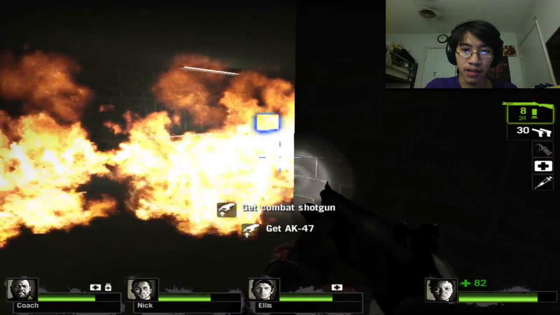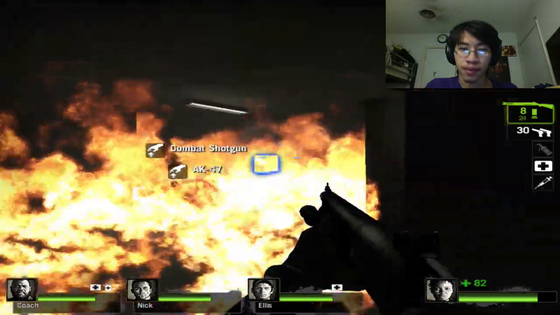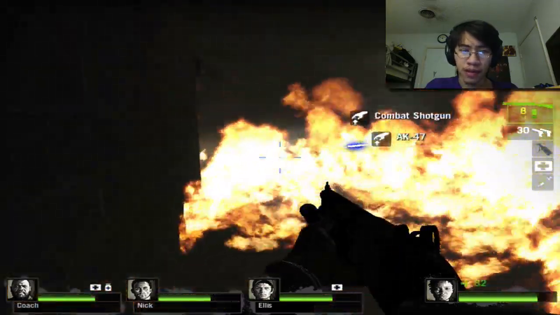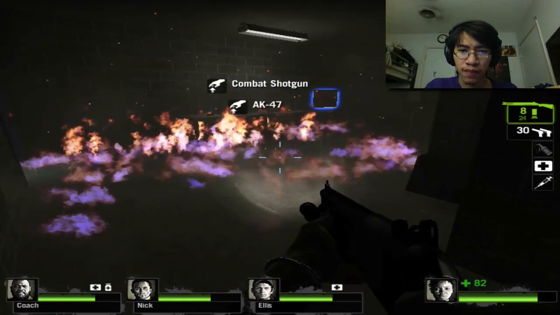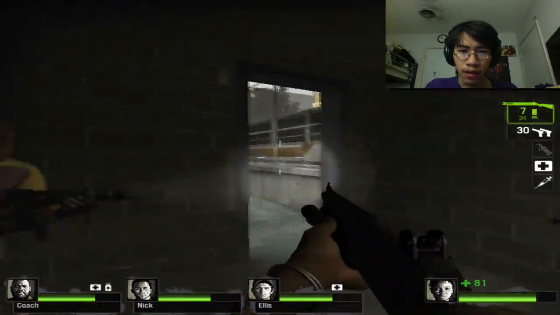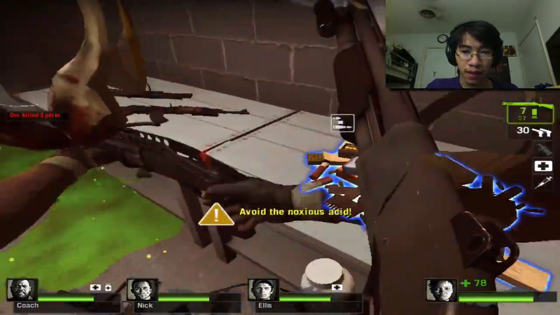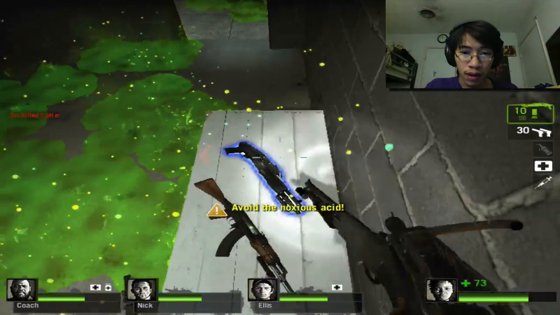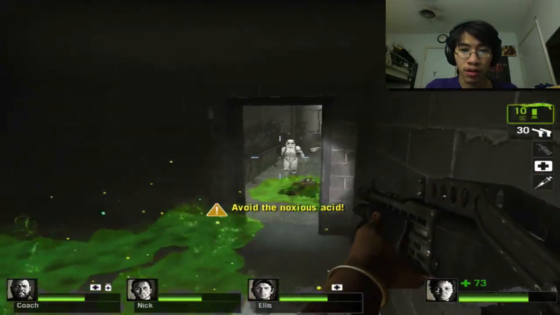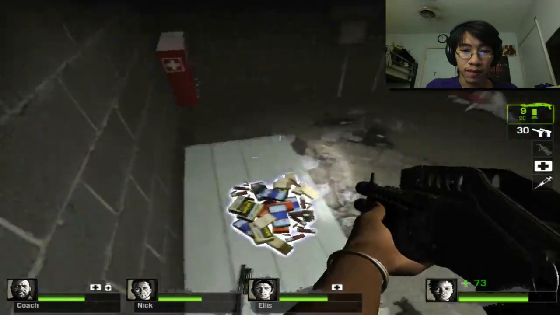Did you kill anything else in there? Ooh, combat shotgun, where? What's that over there anyways? Spitting hot fire. Ouch, hey. Watch out. Get him, you idiots! Combat shotgun! Woohoo! That's what I'm talking about. What else do we get? What was this?